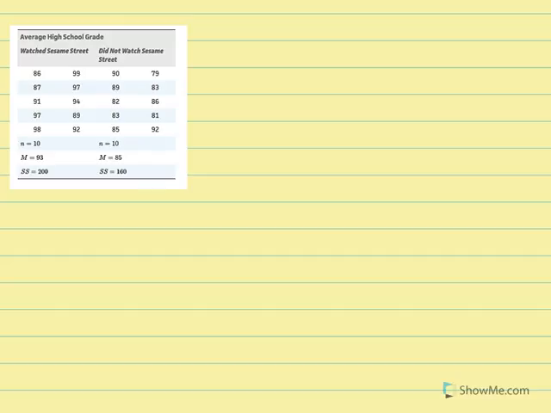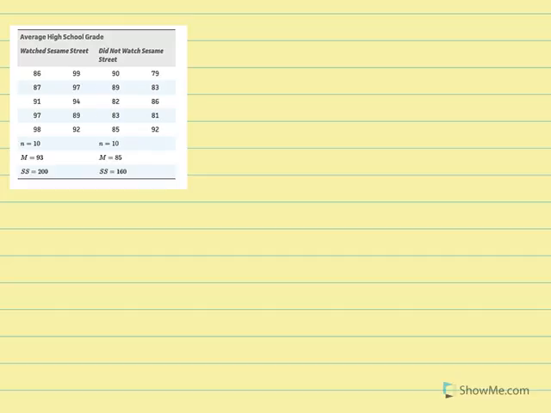Step 2 requires that we set the criteria or the critical region for our hypothesis test. And to do so, we're going to need the degrees of freedom. So I just included the original data for this research so that we can see what the sample sizes were for each group. So again, they're independent samples, 2 different groups of individuals, and in fact, it's a quasi-independent variable because I cannot randomly assign individuals to one group or the other. They either did watch it, Sesame Street as children, or they did not.